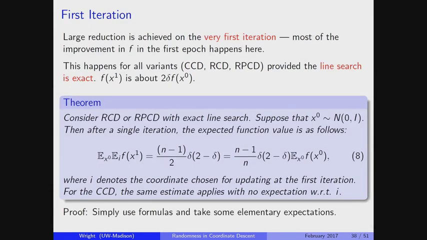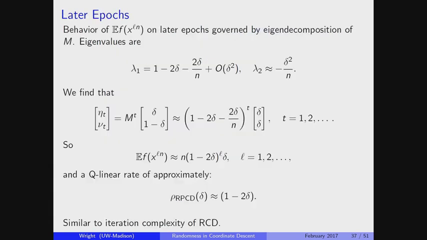So something very special happens on the first iteration. This is worth mentioning. Even the very first step, not just the first epoch, but even the very first step gets a very big reduction of a factor of about 1/2 delta. So you actually get most of the reduction in the first epoch on the very first step, essentially because it almost projects onto the plane of all ones. And so, right away it decreases. But this analysis that I've shown here tells you what happens from then on, essentially.